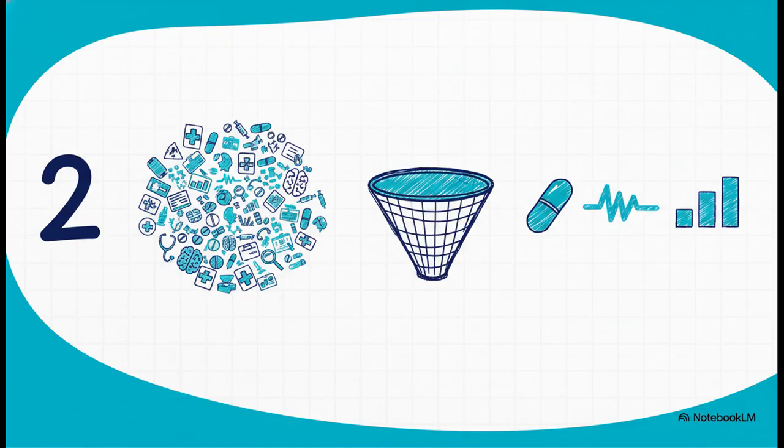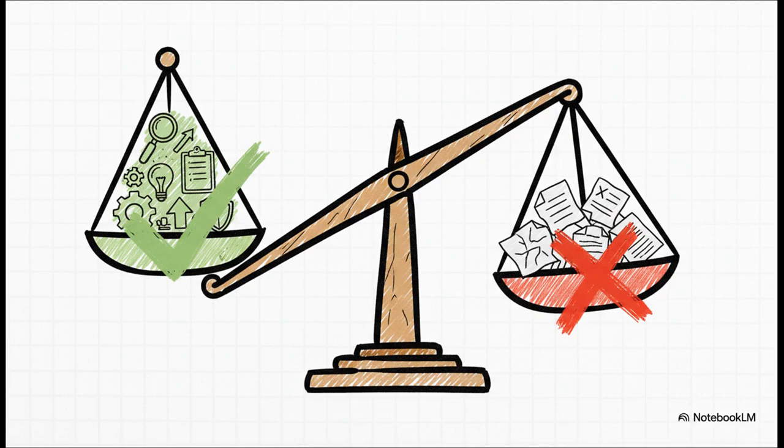This is all about selecting information. It's about looking at all the case notes and choosing just the right details for your specific reader. This is a real balancing act. You have to give the reader all the information they need to continue care safely, but at the same time, you have to leave out anything that's irrelevant to them. It shows you can filter information based on the clinical situation.